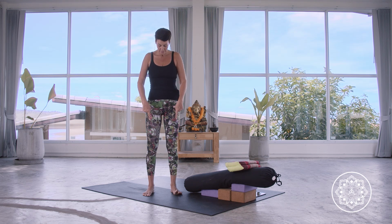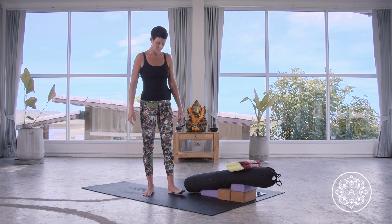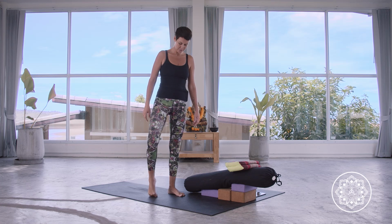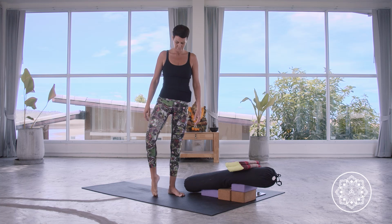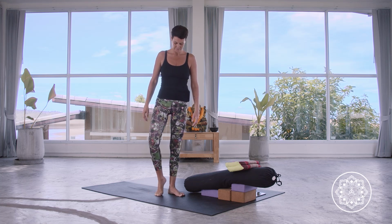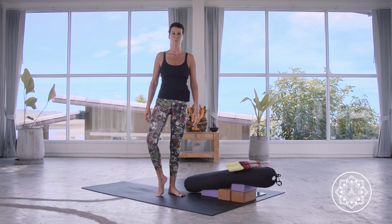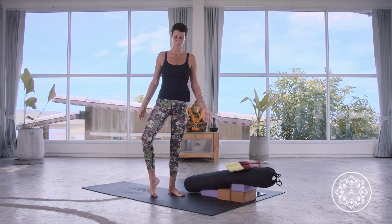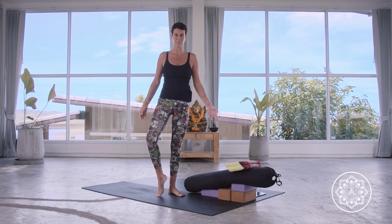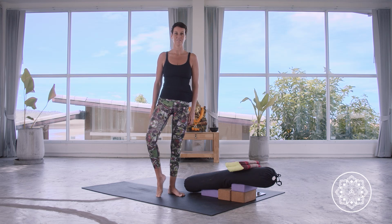Now from here we're going down to our other 10 fingers, our toes. So very simply bringing the toes in the mat and then the other way. Alternating between flexing and extending in the toes. So we can only do one foot at a time here. Well, maybe you can do two, but I'm not a ballet dancer, so we do one, while the rest of the body is relaxed.